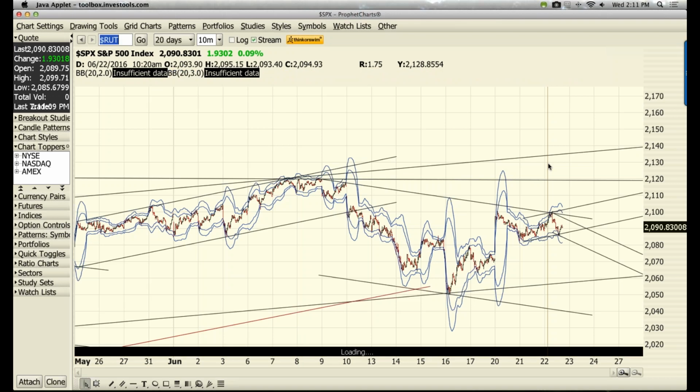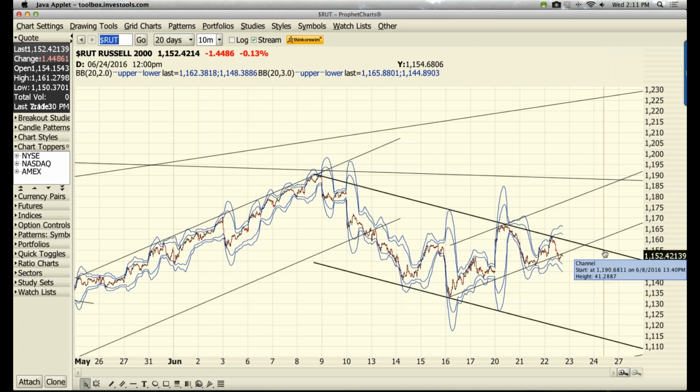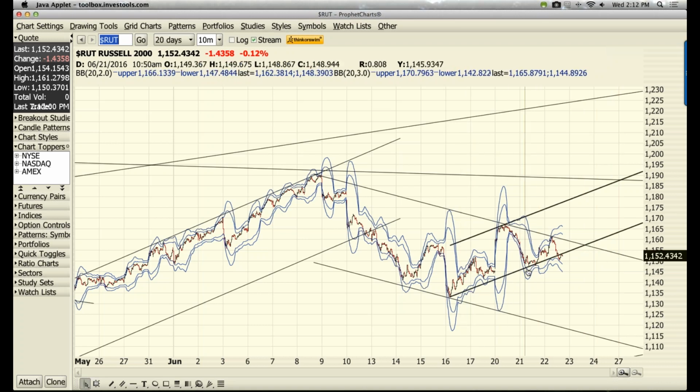Let's take a quick look at RUT, and then I'm going to do NDX. Now, RUT, in my opinion, is very clear. We are in a declining channel. Today, we hit a natural level of resistance when we came right up to that declining resistance. And I want to say that this channel has not been modified today. It came right up to that natural level of resistance that had previously been identified back on the 20th, and then it ties all the way back to the turning point of the previous rising cycle. And then we have a corresponding natural level of support down here that formed, identifying where our parallel declining support is. Within that declining channel, there is currently a rising cycle.